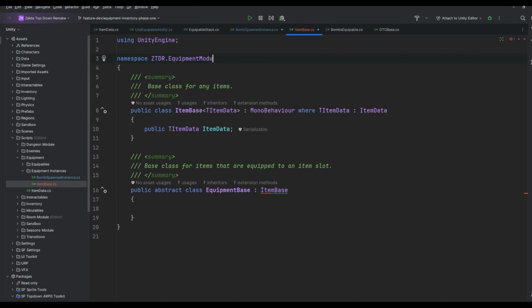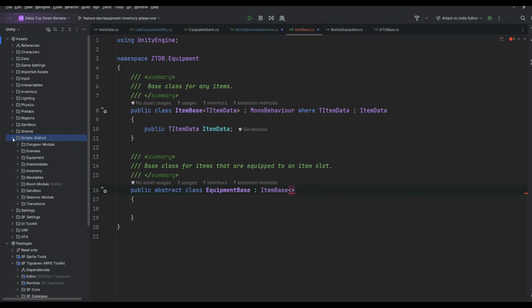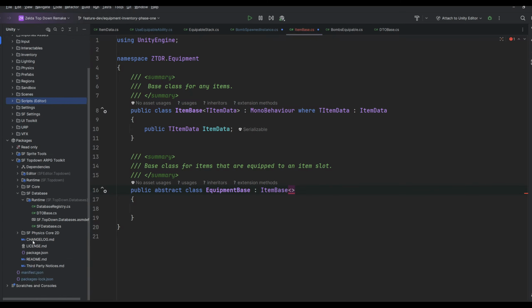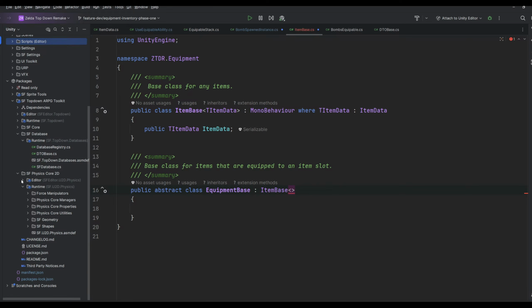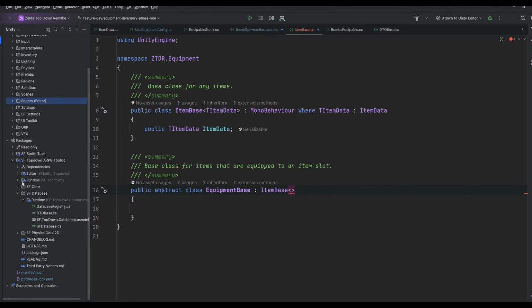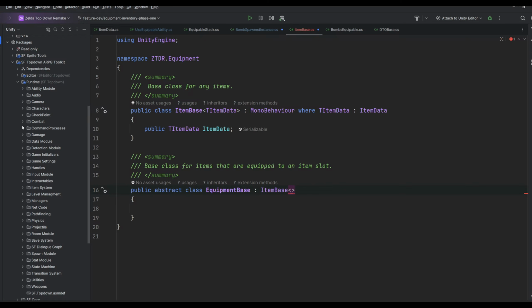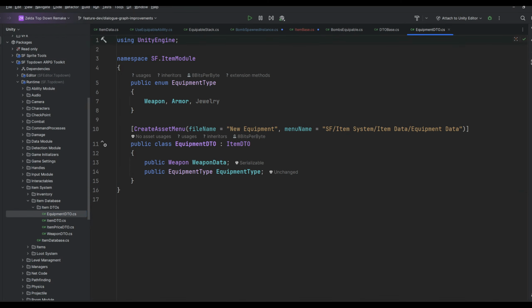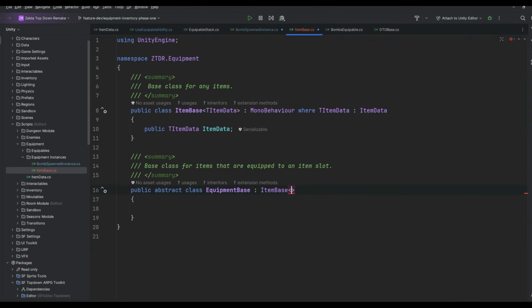Module. Or actually, wait. I think I called the rest of it equipment. Yeah. And what we're going to do is I think I have an actual equipment data already. I might not have it. Let's actually check this out. I hate how it keeps trying to think, oh no, you want to move this. No, I do not want to move this. I'm pretty sure, yeah, I already do have an equipment DTO. Yay! Okay, cool. I thought I already made one in my toolkit, but I wasn't 100% sure.